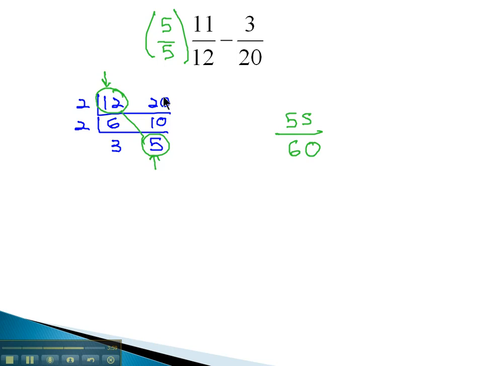The other diagonal tells us what the other fraction needs to be multiplied by. The fraction with 20 needs to be multiplied by, diagonal from it, 3. So we'll multiply this by 3 over 3, and that'll give us minus 9 over 60.